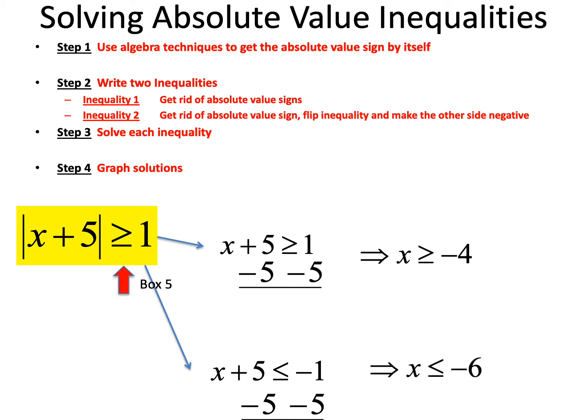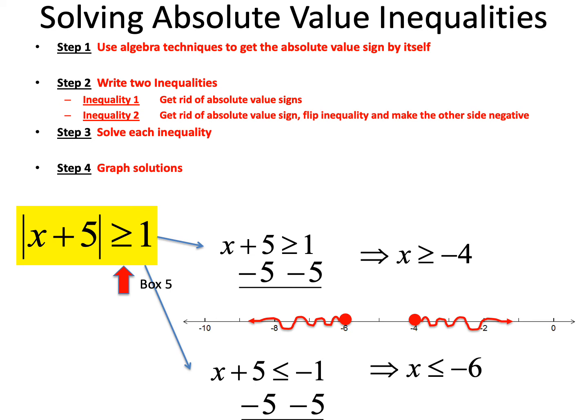This one is an or, so let's read it. x is bigger than negative 4, or x is smaller than negative 6. And it's bigger than or equal to, so we need closed circles this time. It's bigger than negative 4, so it goes in that direction, and it's smaller than negative 6, so it goes in that direction. So it looks like everything is an answer except, if we stick to integers, negative 5. Negative 5 would not work. Check it out. Throw in negative 5: negative 5 plus 5 is 0, the absolute value of 0 is 0, and 0 is not bigger than 1. So negative 5 would be the only integer that does not work. Any other integer would work.